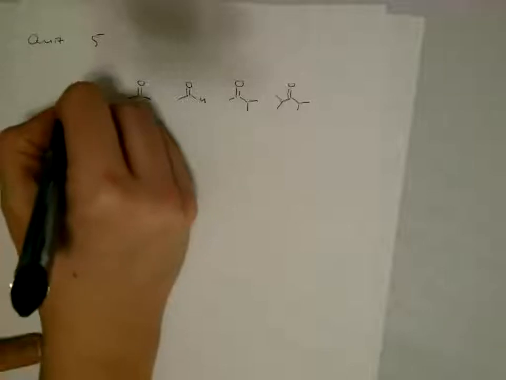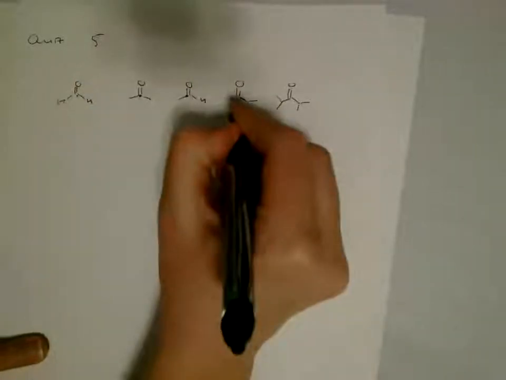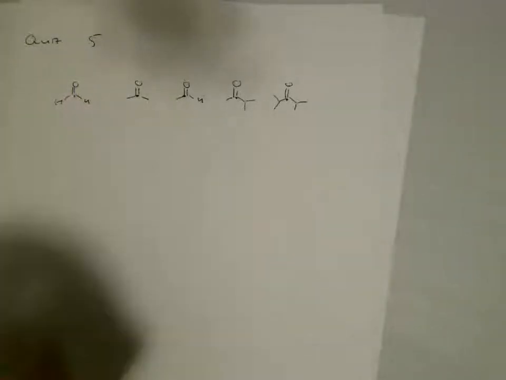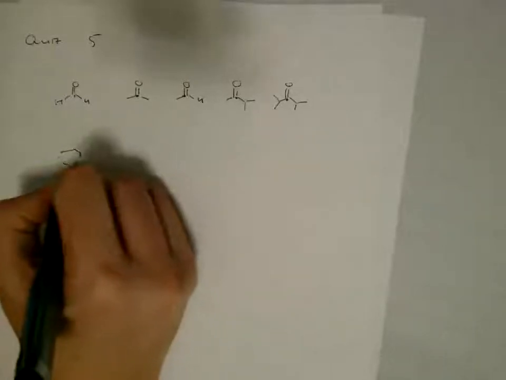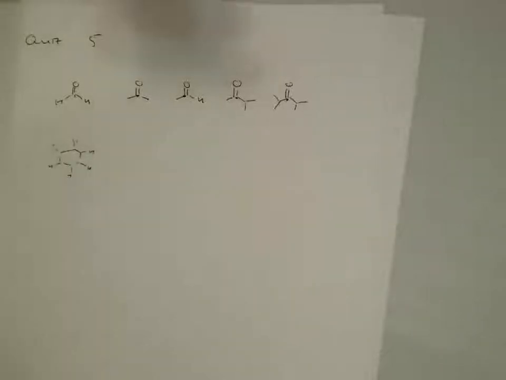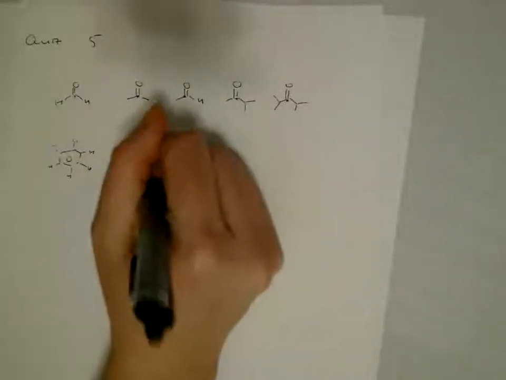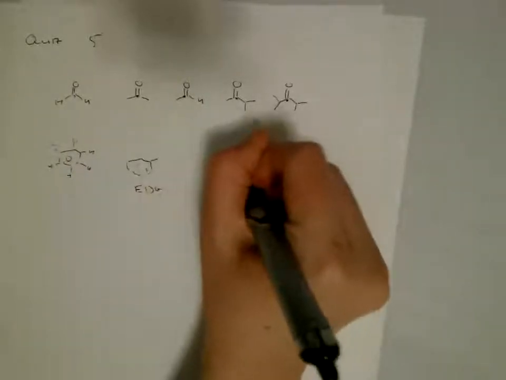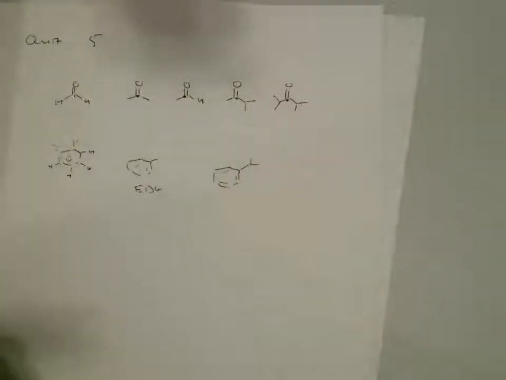And reactivity is all about, well, we have this partial positive center here, and which one of those is going to be the easiest to attack. The easiest to attack is going to be ones that have either electron withdrawing groups or they're not stabilized by any electron donating groups. As you hopefully remember from our aromatic rings, which is the context we learned this in, if you just have hydrogen, that's kind of neutral, right? You just have neutral hydrogens. And then if you have a methyl group, that's electron donating. And if you have an even more branched methyl group, that's even more electron donating, and it has some steric hindrance.